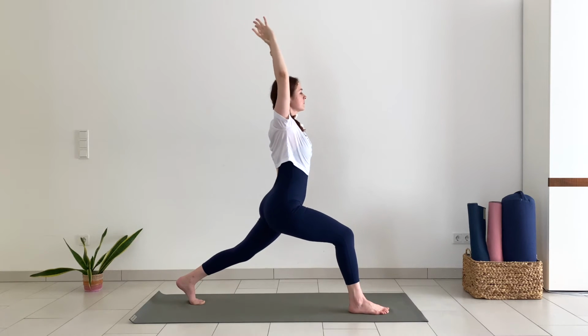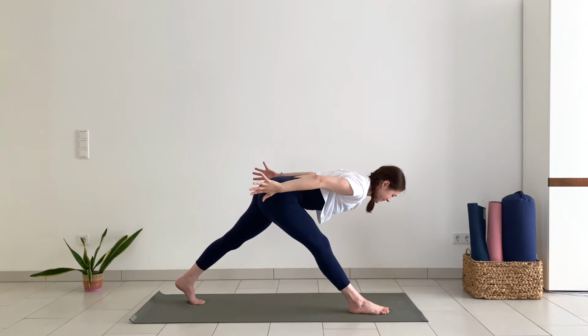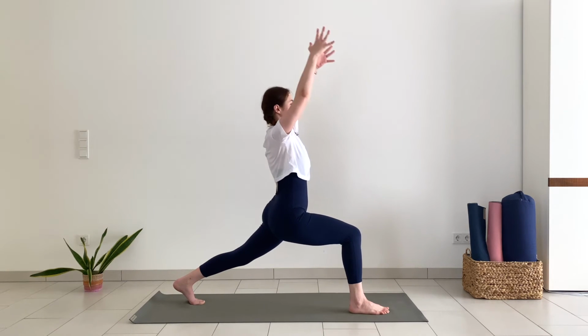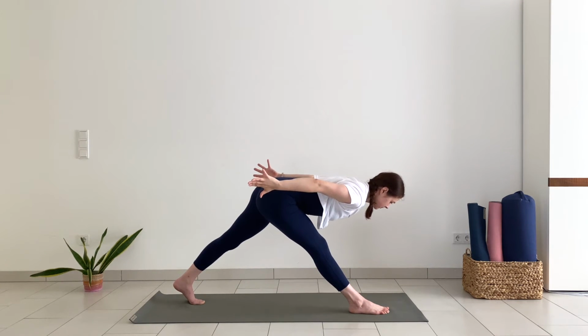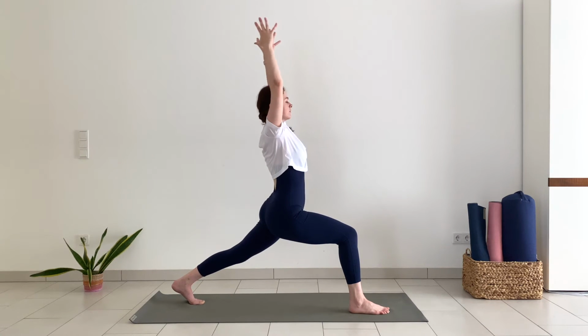Exhale, straighten the front leg, lean forward, reach your arms back, variation of pyramid pose. With inhale, bend your front knee, lift your arms up, high lunge. Exhale, straighten the front leg, reach your arms back. Move with the breath, slow controlled movements.